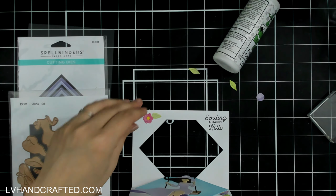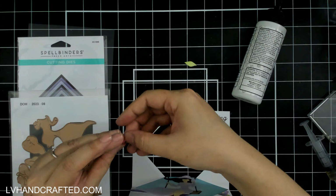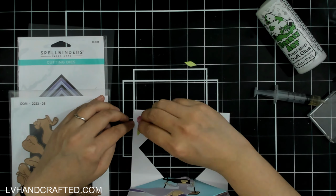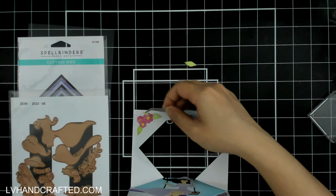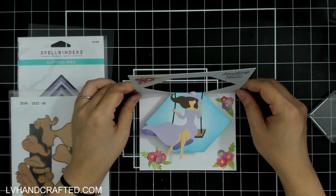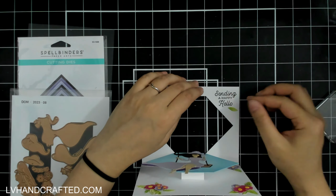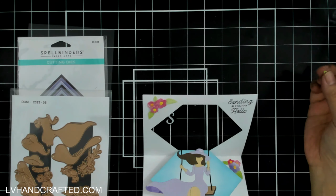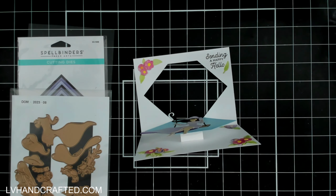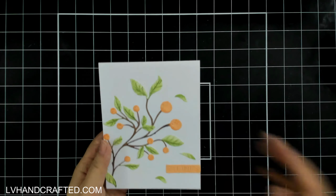And then when I was looking at it, I thought, oh, now the top part of my card has the sentiment, but it's looking a little bit plain. So I decided to die cut a few more flowers and actually add some flowers to this top left corner here. It just looks a little bit more incorporated into the scene, especially since I have that stamped sentiment on the top portion. So that is my final card for this flip video.